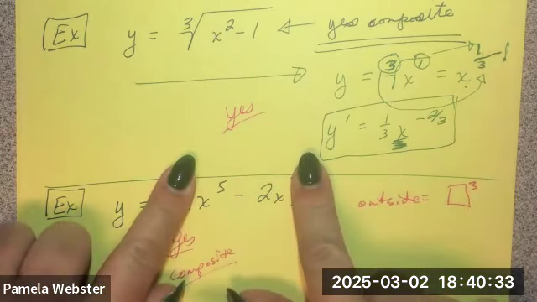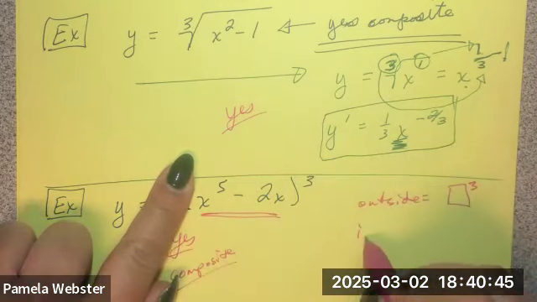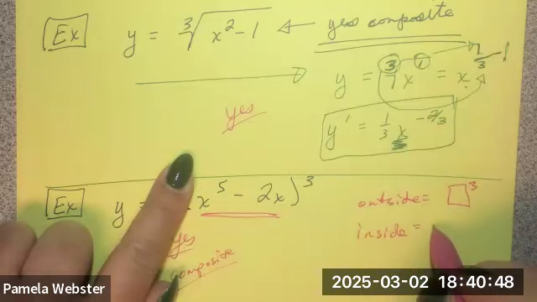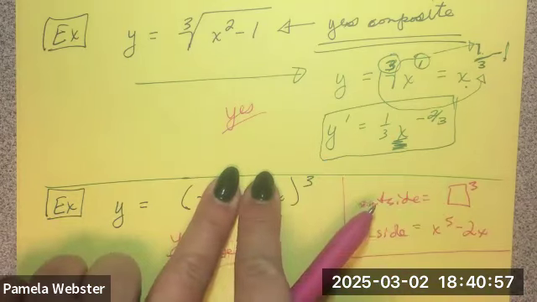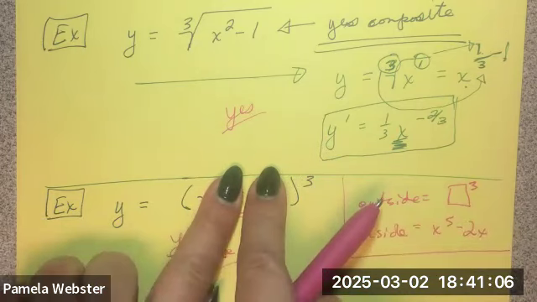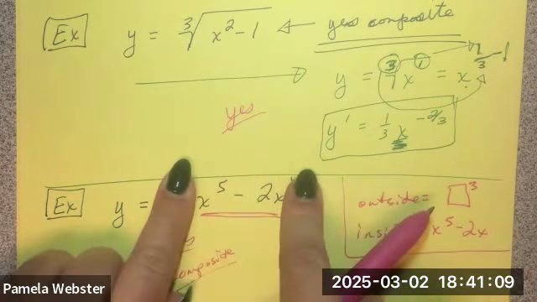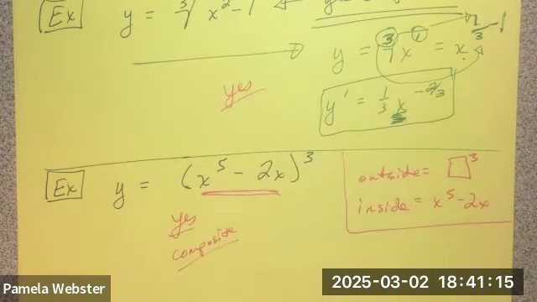On the inside of that, I also have a function, right? Does everybody see that? Is that guy a function? X to the 5th minus 2x? Yes, Dr. Webster. Okay, so my inside function is x to the 5th minus 2x. That's what's going on here. So indeed, I have two functions, right? One on the outside, one on the inside. Okay. And by the way, finger covering techniques are acceptable on tests. So if this works for you, for you to see the outside guy, the inside guy, then go for it. Okay. So those are my two functions, and I have an outside and I have an inside.